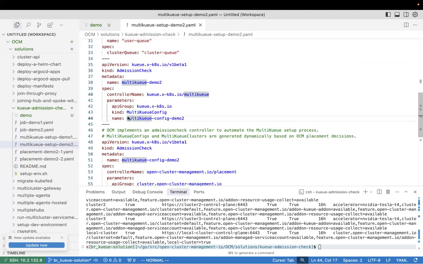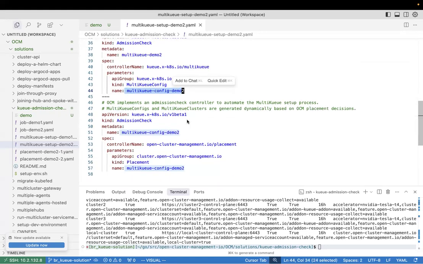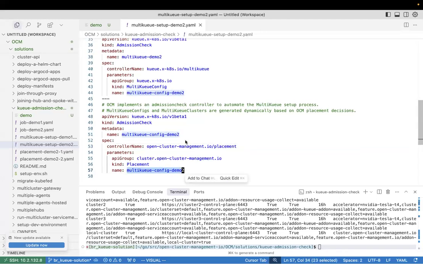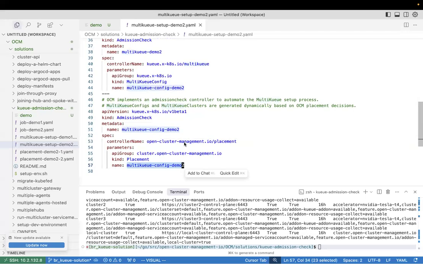It points to the configuration, the multi-queue config. But you don't need to really create this multi-queue config since OCM will auto create it for you. And another admission check is the one used by OCM. The controller name points to the placement, and the parameter is a placement. So with this created, the multi-queue config and multi-queue cluster will be auto-created.